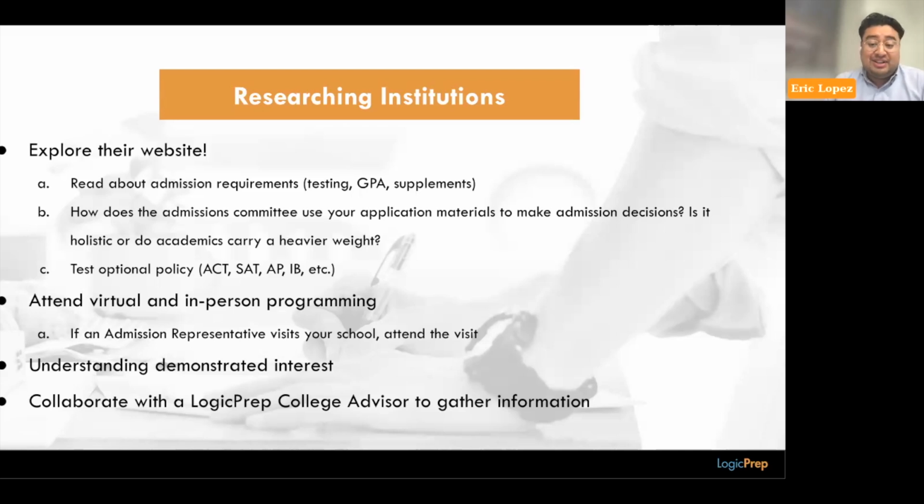As someone who was on the road for many weeks at a time, meeting plenty of people, when I had someone with a smiling face who wanted to talk to me about why they wanted to attend my institution, it's part of the warmth that I needed first to be able to be successful in my job, but also to be able to then put information on that student and say, hey, the student has demonstrated some level of interest, which is to say, demonstrated interest plays a required component for some colleges. Some colleges state very clearly how demonstrated interest is a part of the application process for them, how a visit to the campus, how attendance at a virtual programming can thereby influence the application process.